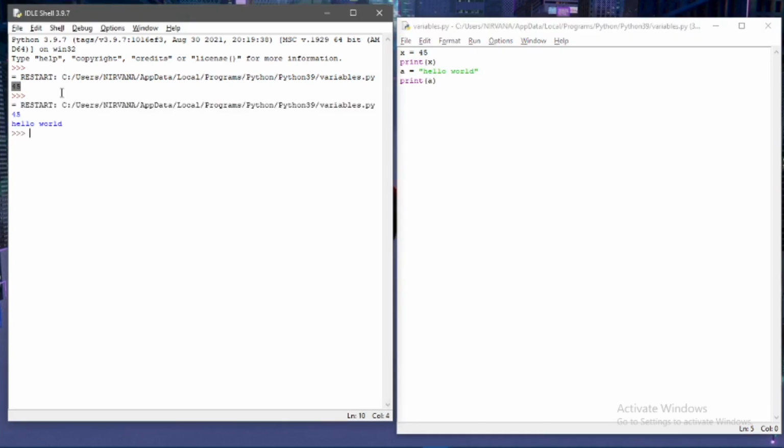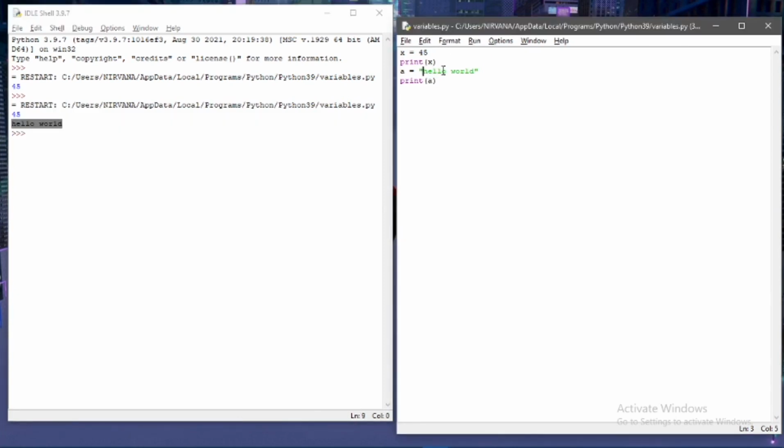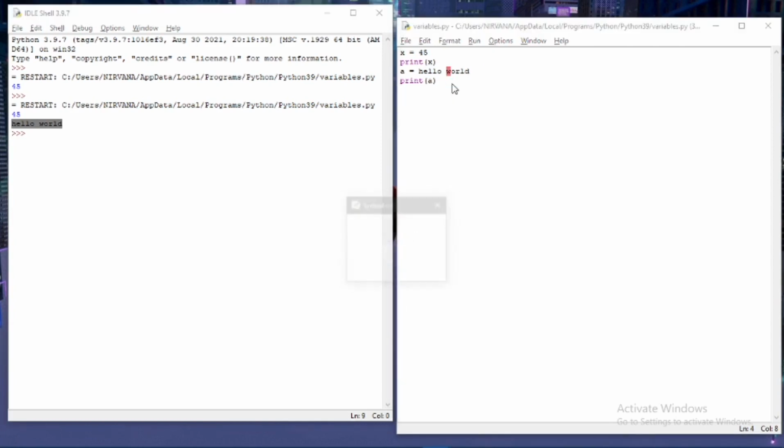Now when I run it, you see it gives out hello world. Now let's try something. I take off the quotes from hello world and I run. Now you see I get the prompt invalid syntax and I'm being pointed to hello world.